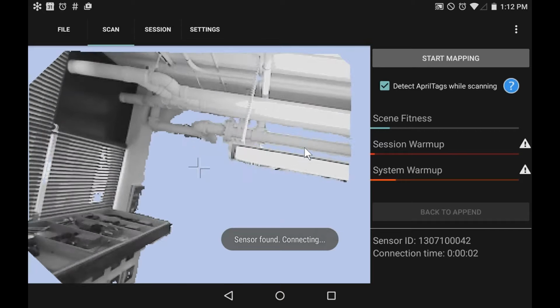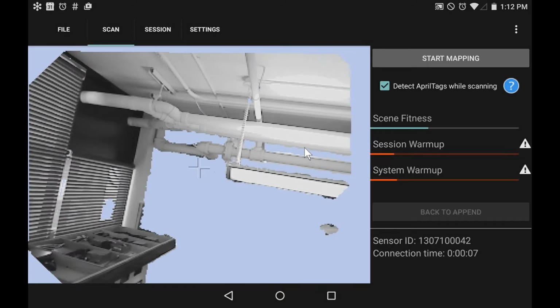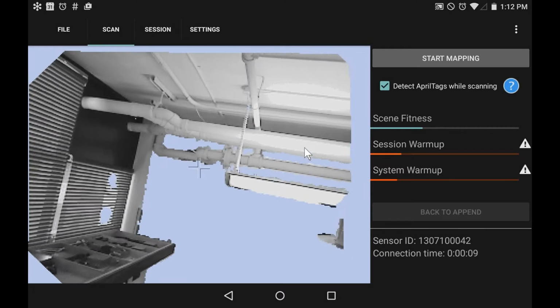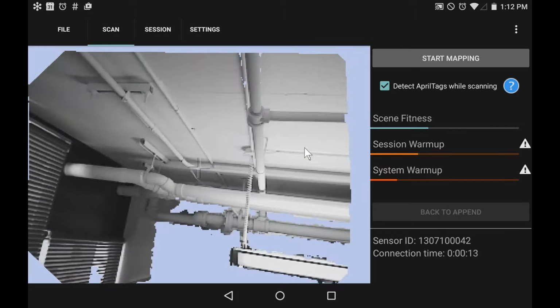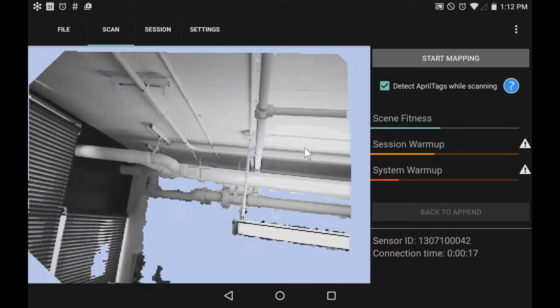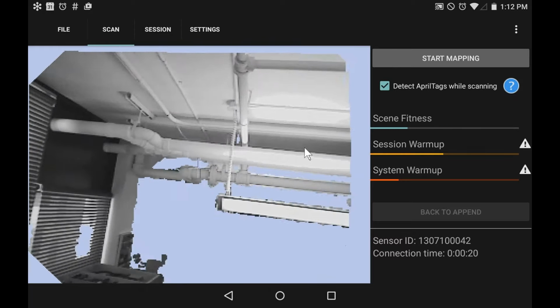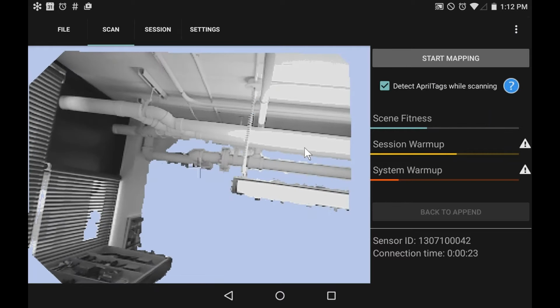Okay, so what we have here, I've got our handheld scanner mounted on the end of a 6-foot pole. And the tablet, so the scanner's up in the air. You can see some piping and duct work. Just to show you what we're going to scan there. And I've got the tablet at eye level. So let me get started here.